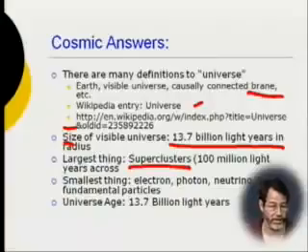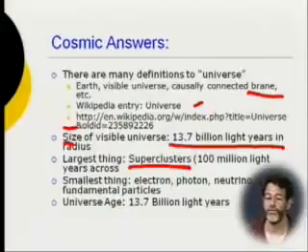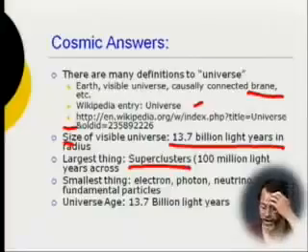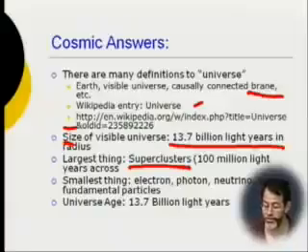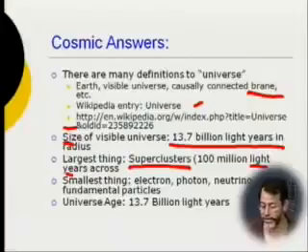And our galaxy is held together by gravity. And there's clusters of galaxies that are held together by gravity. And once you get bigger than that, the expansion of the universe doesn't allow local gravity to hold it together anymore. So by one definition of large, the largest thing there is a supercluster, and that's 100 million light years across. And by light year, I mean the time it takes light to cross. It takes light 100 million years to cross from one side of the supercluster to the other.